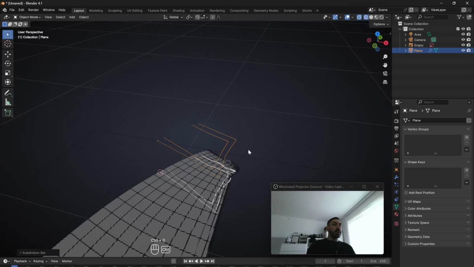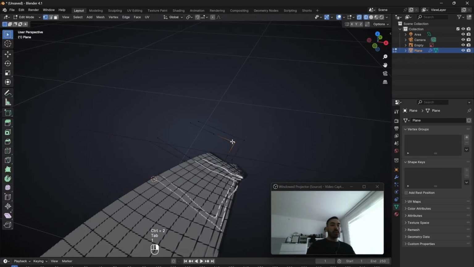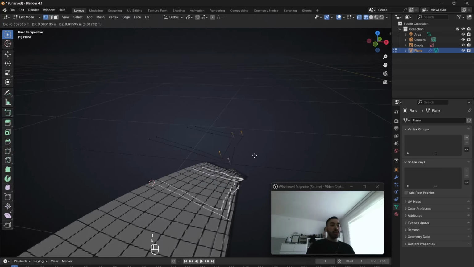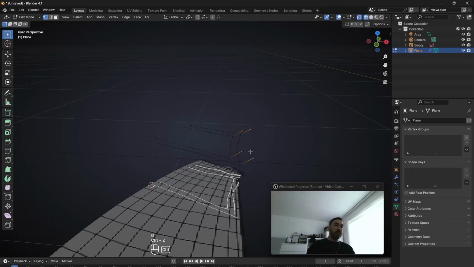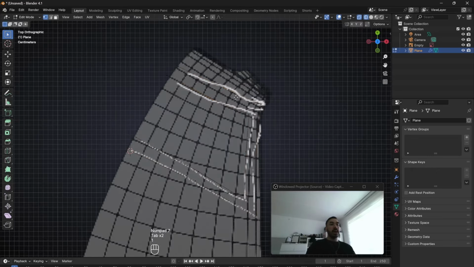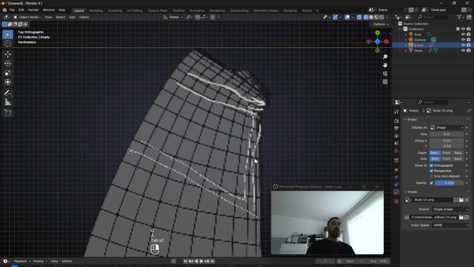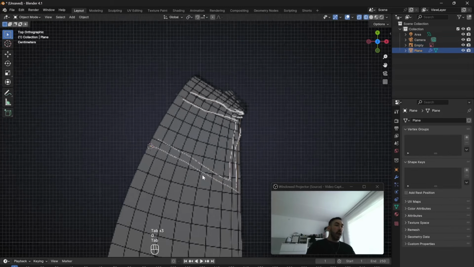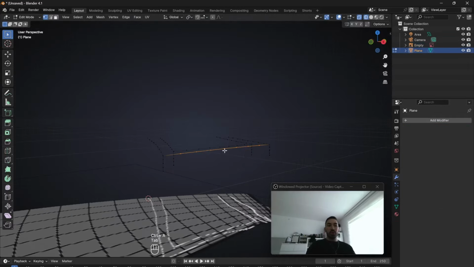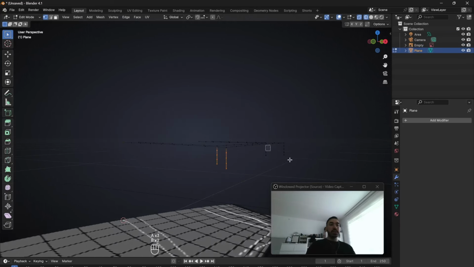And once you've done that, you're going to press Ctrl 2 for subdivision surface, and you're going to take these vertices in the corners and press E to extrude them. Just make them stick out a little bit like this. You can just lower them down a little bit if you want to. And now once this is done, you might have to adjust the position of these vertices just so you can change the shape of the curve that you have here. But then you're going to apply the subdivision surface modifier, get rid of these vertices down here at the bottom.